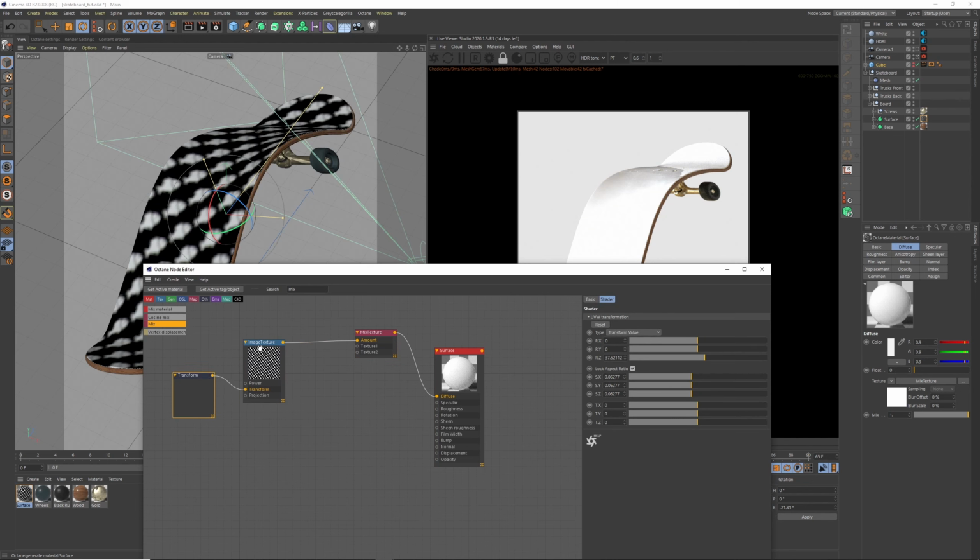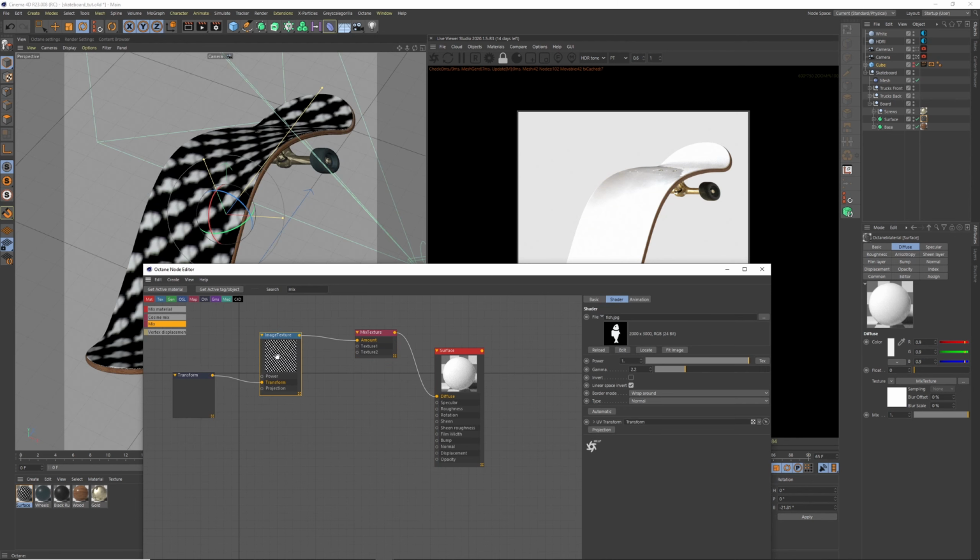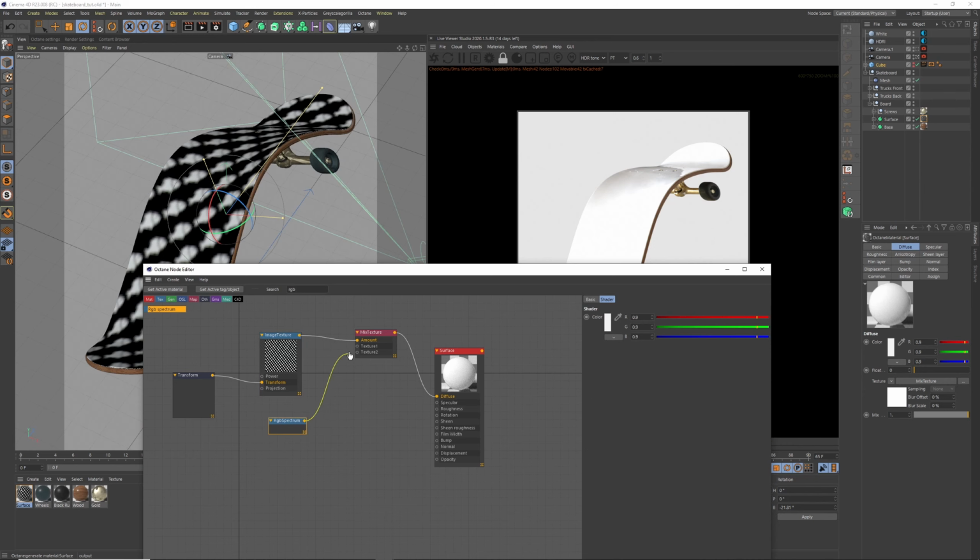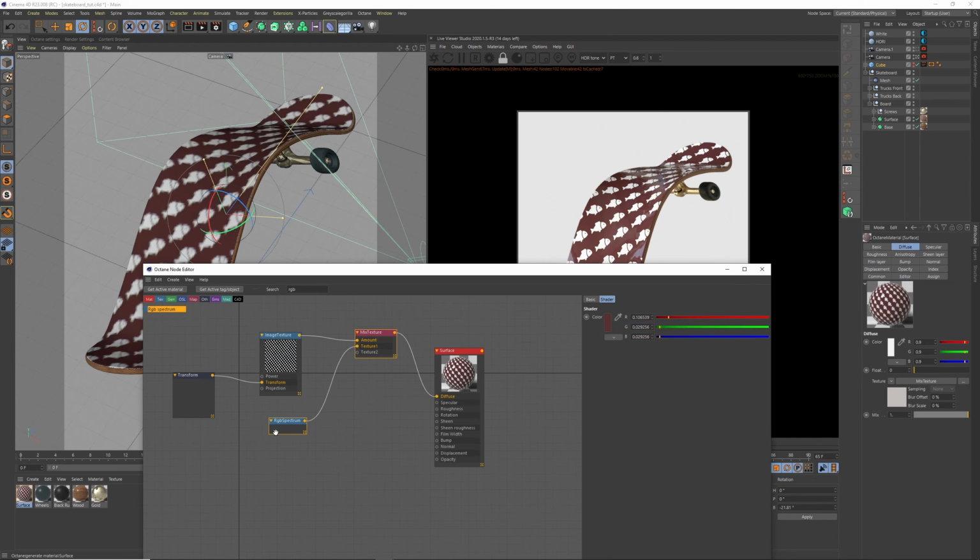One texture is going to be where it's white, and one texture is going to be where it's black. So let's just add in an RGB spectrum, bring that into here, then we can change that color. That's our background color, so we can make that whatever we wanted to. I'm just going to go to almost black.